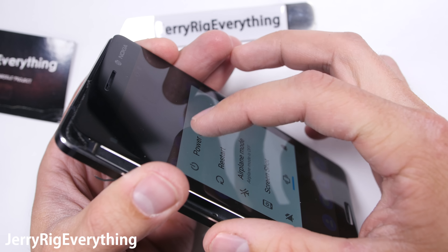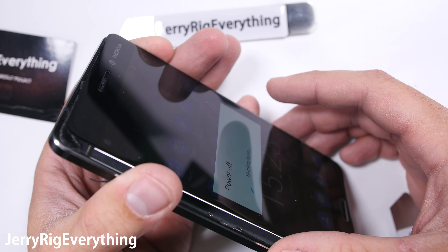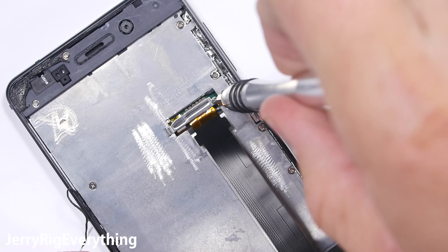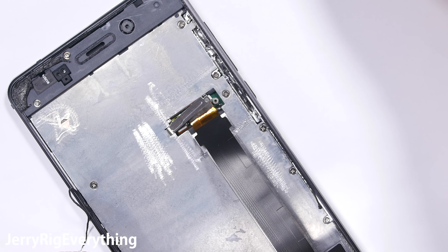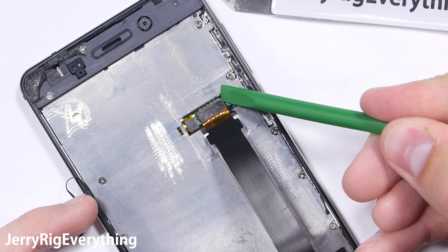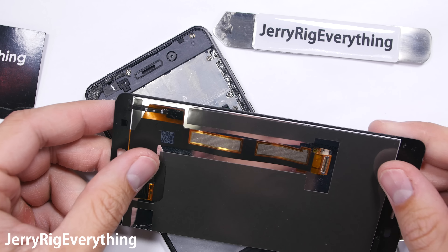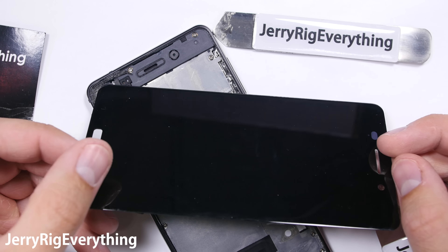I'm placing cards under the glass after it's lifted so that it won't re-adhere to the frame again. I'm taking extraordinary care not to touch the LCD edge underneath that glass layer with my metal pry tool or the cards, because that LCD has the structural integrity of a potato chip. Normally, anyone attempting this repair will already have a cracked screen and won't need to salvage the old one. But since I like to keep my phones in working condition for the most part, I'm being careful.